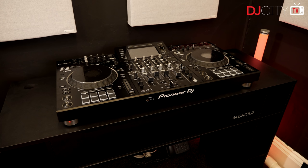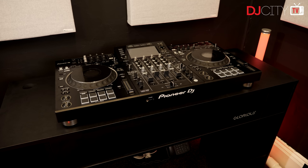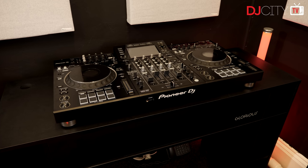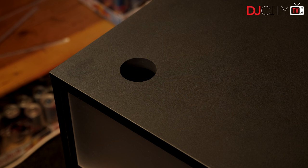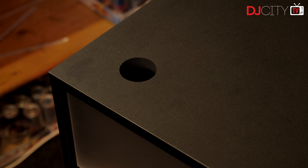The looks of the MMS are actually important — many DJs don't have or don't want a dedicated room for their setup, so significant other approval for a piece of furniture in their home is crucial. The MMS has cable management included, with holes on both sides of the top surface, and you can run the lead from a power strip straight through the cutout on either leg — very clean.